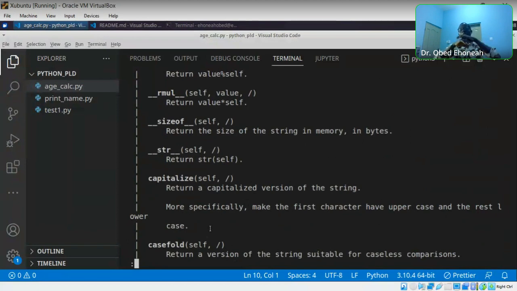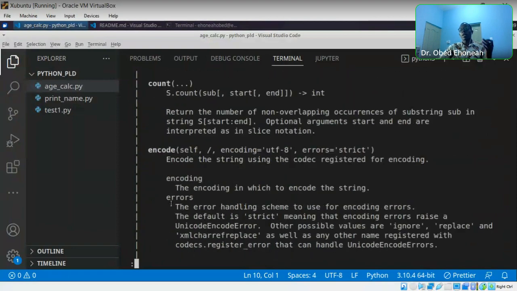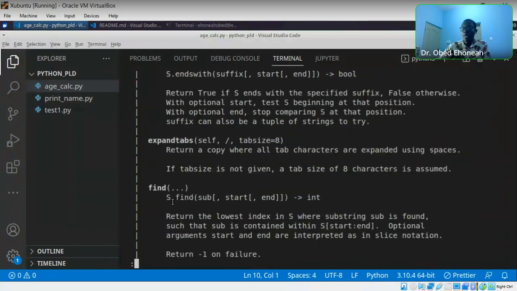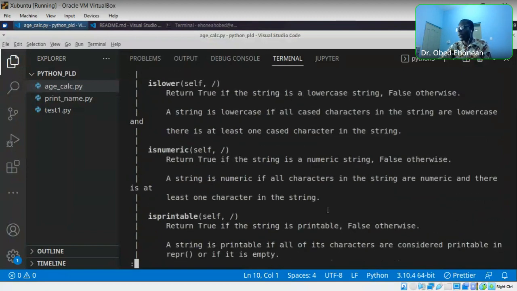So if you have a sentence and you want to make sure that each sentence begins with a capital letter, then you are going to use capitalize. We have casefold, center, count, and all of these, so you can easily get access to that. Any question concerning that particular one?